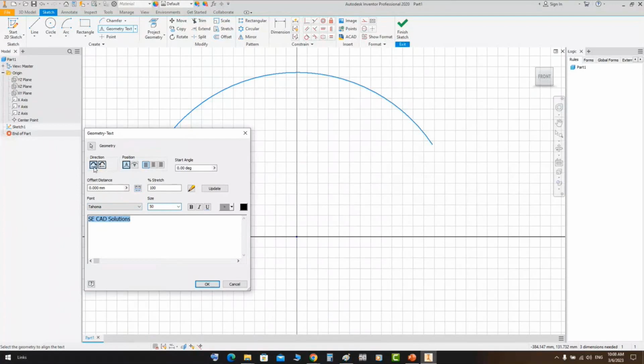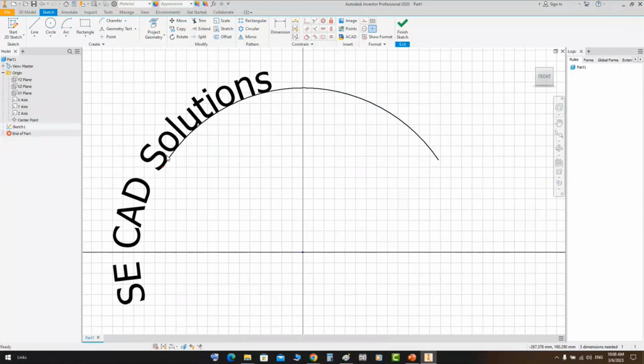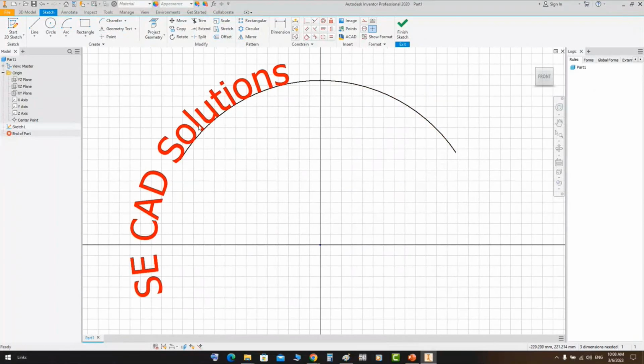You can control, make it start from left direction or right direction, make it up or down the curve, make it on the center. The offset distance from the start point, the stretch, all of that you can change. So by that way, you can make a text.